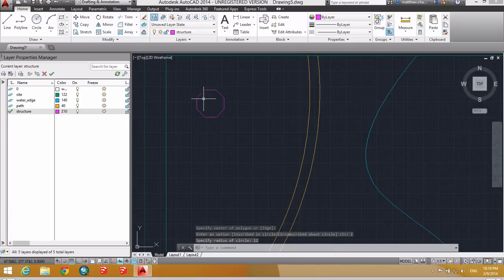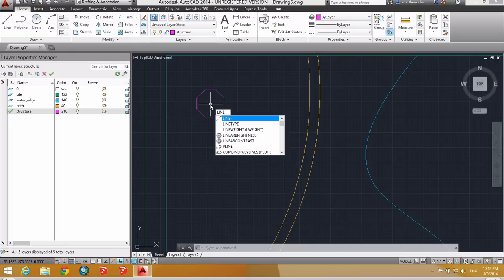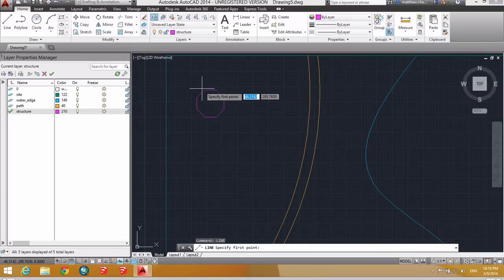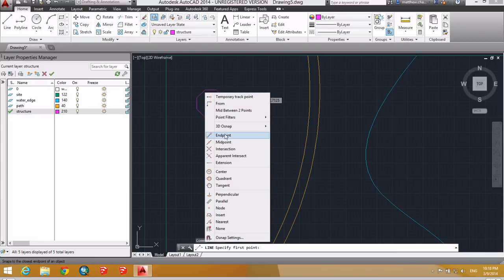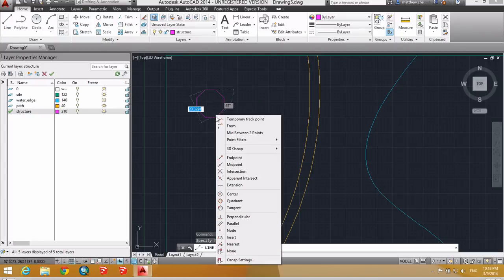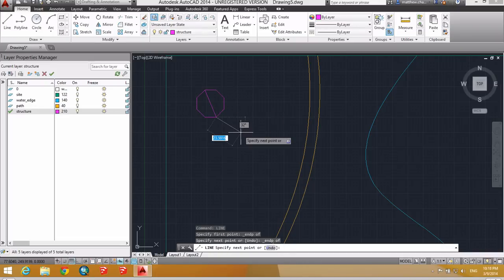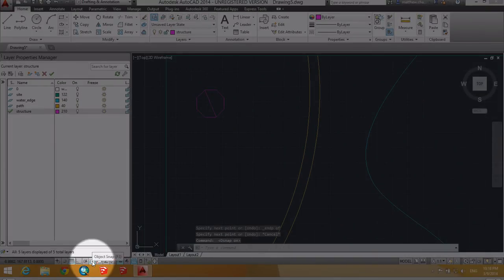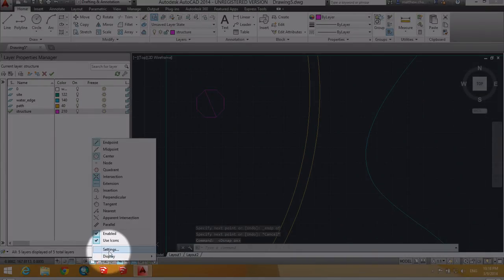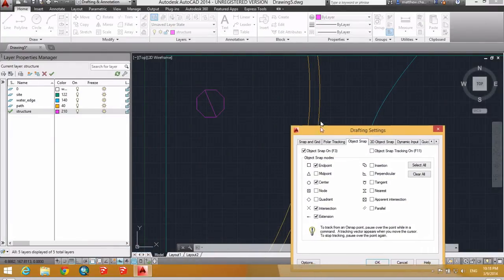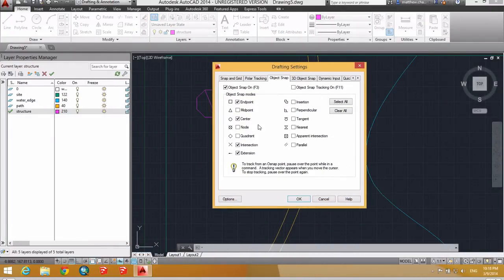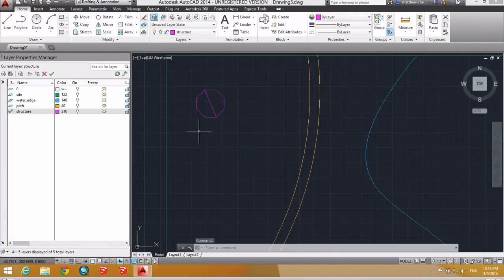And you know what? While we're up here, I'll draw in the roof lines. You can either use line or polyline. They're both good. And again, if I shift and right click, I can invoke my OSnap tool set. I'll hit escape, or I can just come down here and turn on my object snap. And furthermore, if you right click on that and go to settings, here's where you can set your object snaps. And it defaults, I believe, to these in point center, intersection, etc. Let's hit OK. It is turned on.